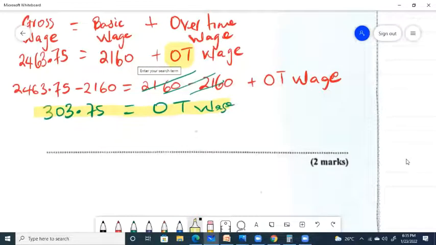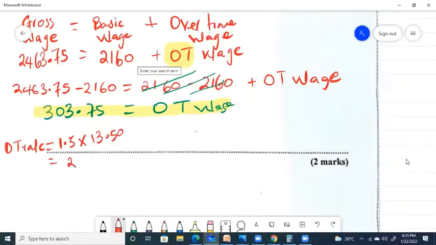So let us put this together here. Now let me write. I'm going to just write here what I want us to focus on. Overtime rate. I don't want to write too much now. So it's going to be 1.5 times her basic rate. And this is going to tell us how much money she's working on overtime. And this is what you use to calculate the math. So on overtime, she's not working $13.50. No, she's working $20.25. This is her overtime rate. Can everybody see the rate that she's working on overtime? All right, good.